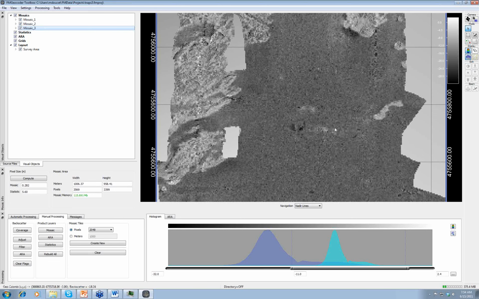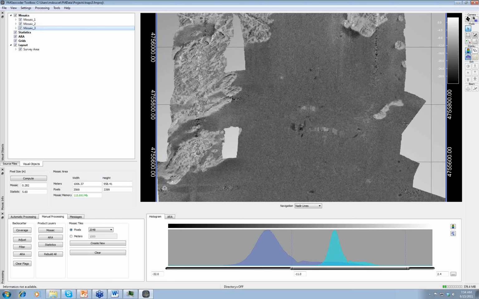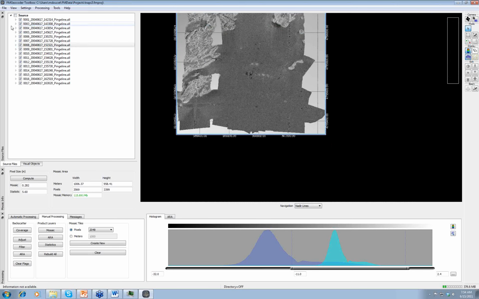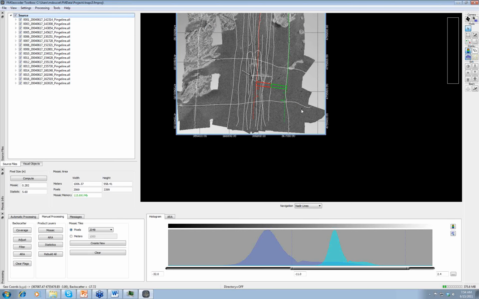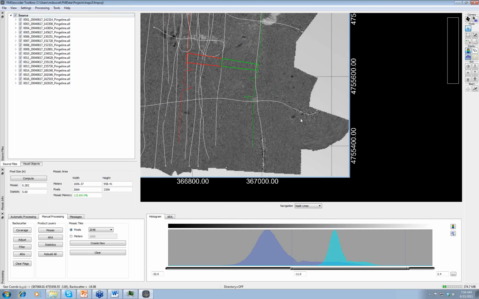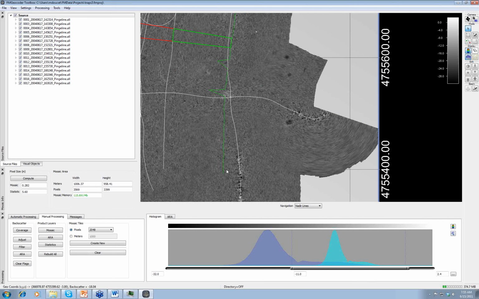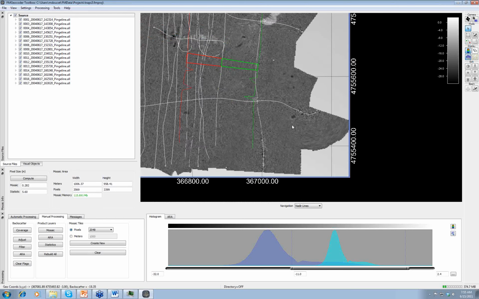Okay. Another thing you can do is a little bit of editing. Let's say you have this mosaic. Actually, let me turn the other ones off so they don't show through. So this is the mosaic I'm dealing with. And you've got this turn, and it's really kind of ugly, and you don't like it.